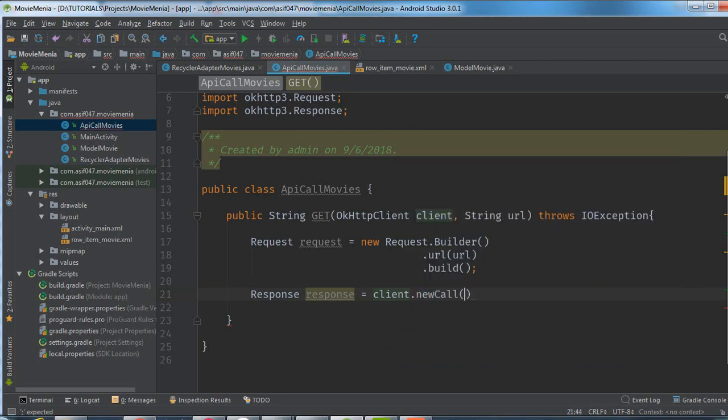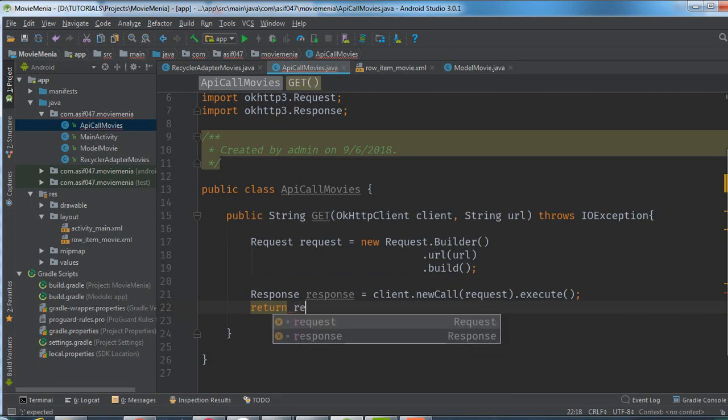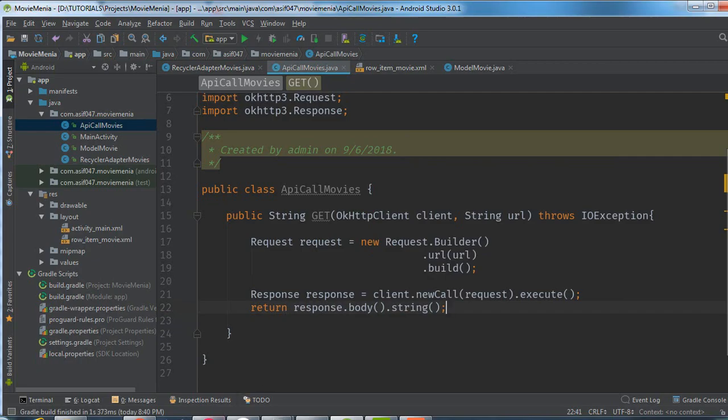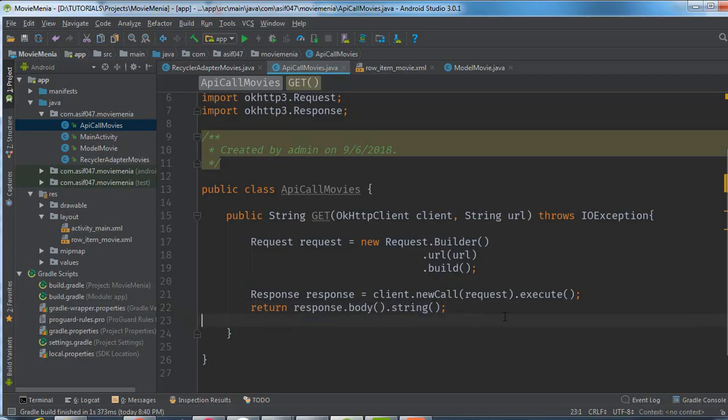It will be client.newCall, the request we have done, and we need to execute it. The last thing, we need to return the value of the response body. We will get this JSON file as the response, and we will convert it to a string. So .string(). Our API call movies class has been made.